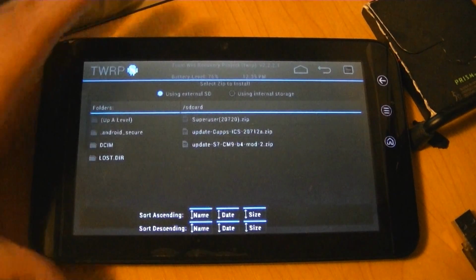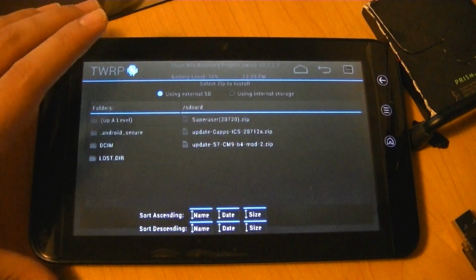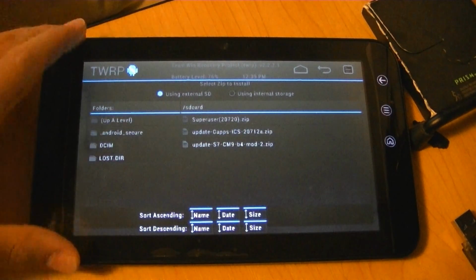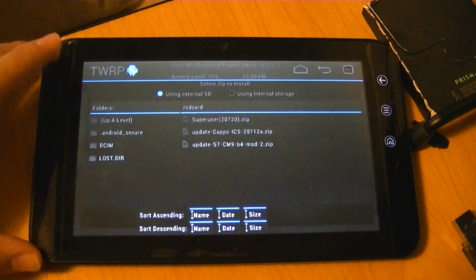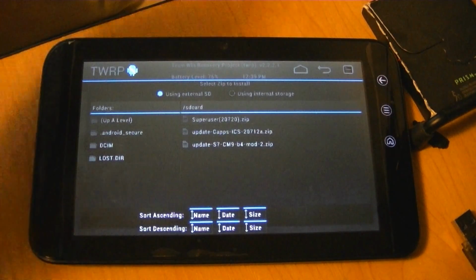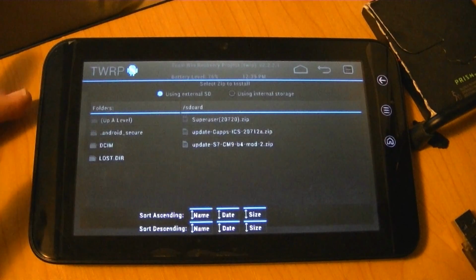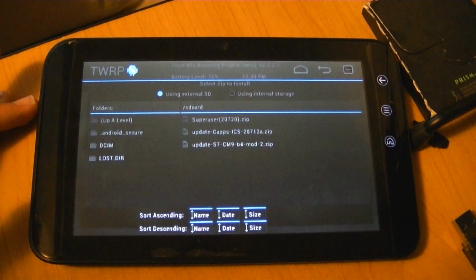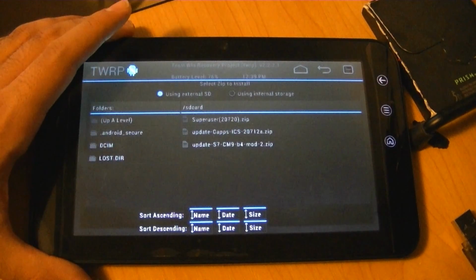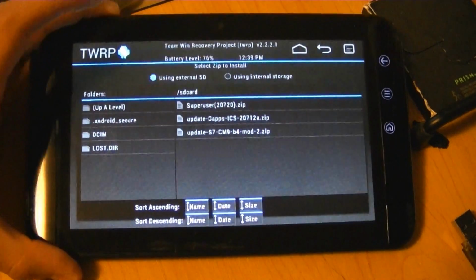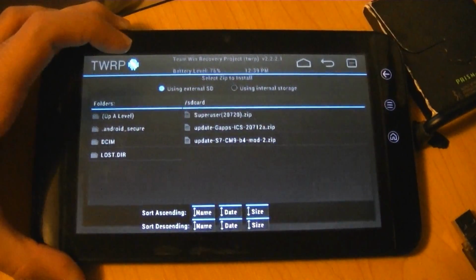However, in my opinion, if you want to have the best experience with the most stable ROM on this device, you should just update to the latest 3.2 Honeycomb ROM and then root that using Super User. If you want to, you can use just any external type of program to get rid of all that bloatware. But if you want this thing to work 100%, I do recommend sticking on Honeycomb.